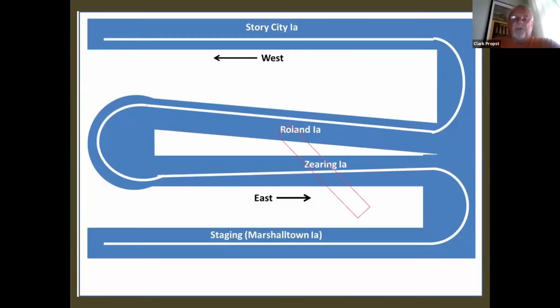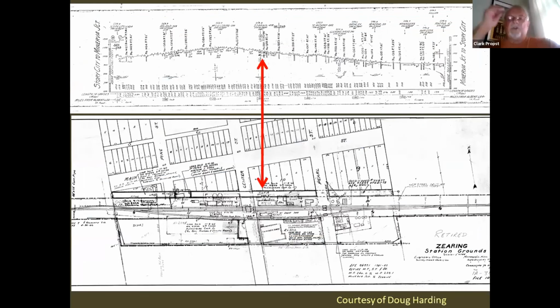This shows it quite well here. We're going to talk about Zearing that's here and Bromley that's on that curve at the end. If we want to look at some maps, it shows you where Zearing is at, about midway or a little past on the uphill climb out of the Iowa River Valley.